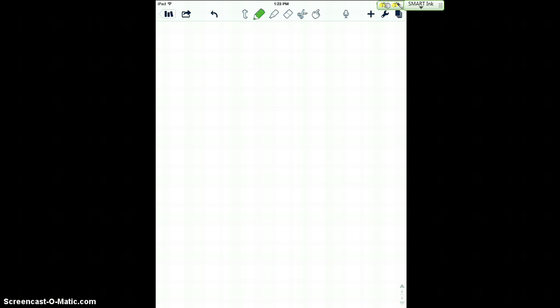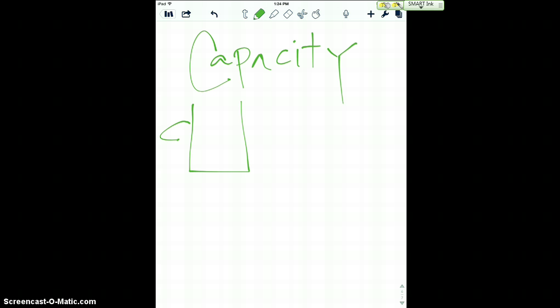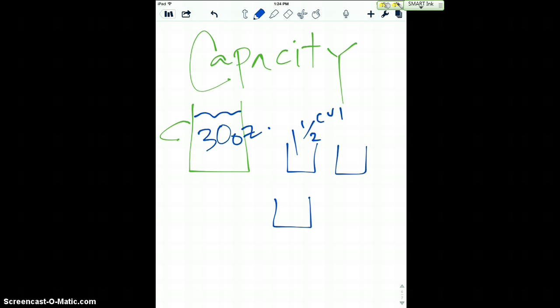All right, so that's one problem that you could see that deals with length. Now let's go to something that deals with liquids or capacities. Liquid capacity. So let's say Joe is drinking some juice. He has a certain amount of juice in this big pitcher: 30 ounces of juice. And we're wondering how many 1.5 cup servings does he have? How many 1.5 cup servings can he pour out?